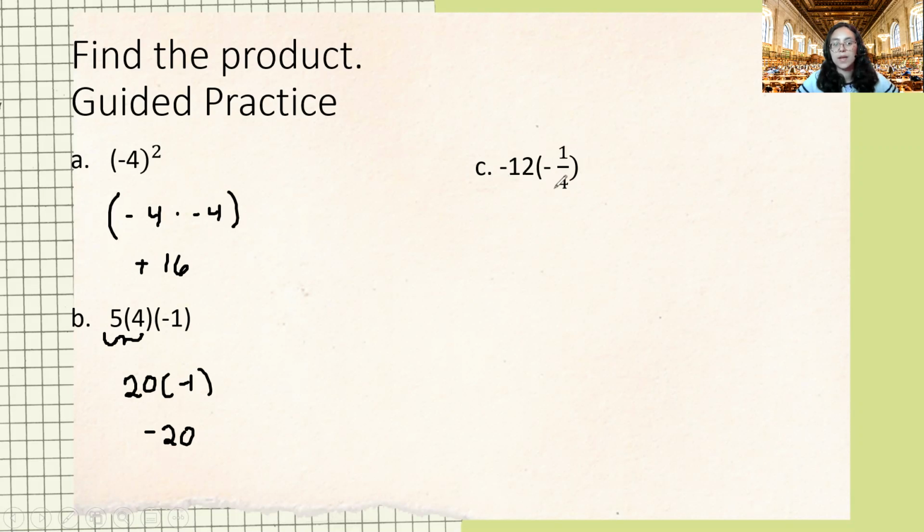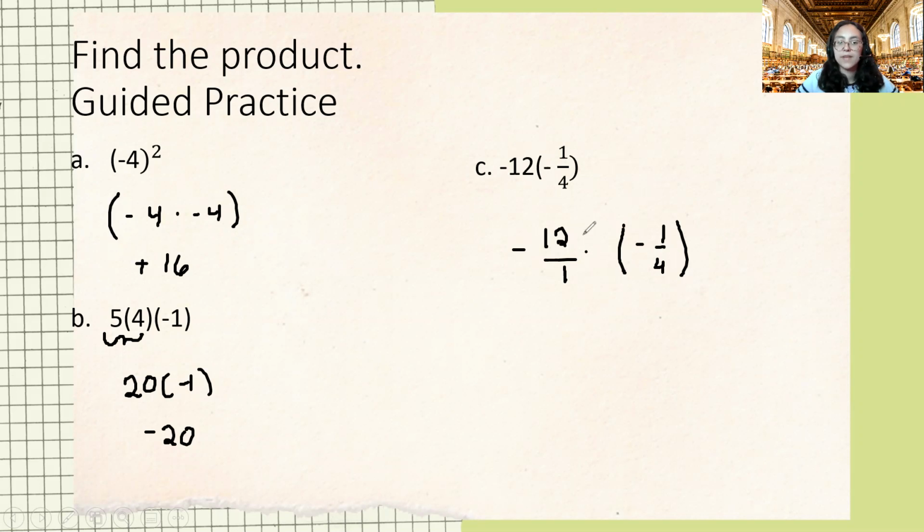For C, I have negative 12 times negative 1/4. So here we're multiplying two negatives, and that will give me a positive answer. So now I have to multiply 12 times negative 1/4. I'm actually going to do the multiplication to show all of the steps, and then we can write the sign at the end. So negative 12/1 times negative 1/4. And do you recall how to multiply fractions? I guess is the question here, because we already know the sign. The sign will be positive.